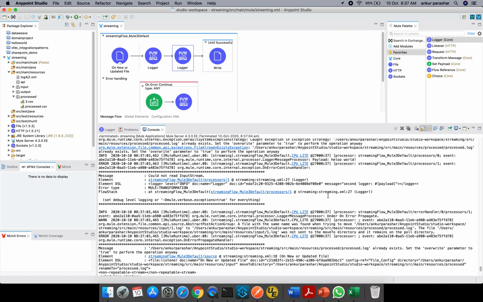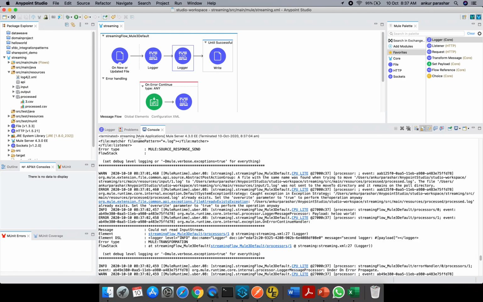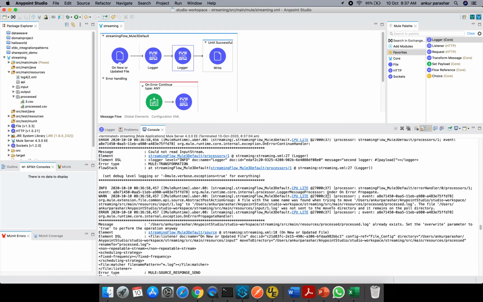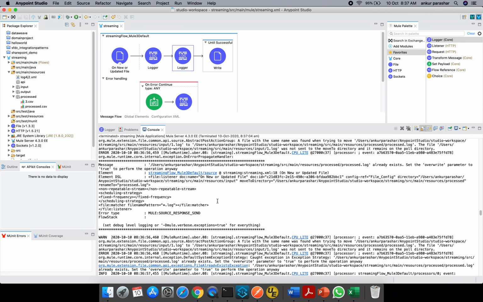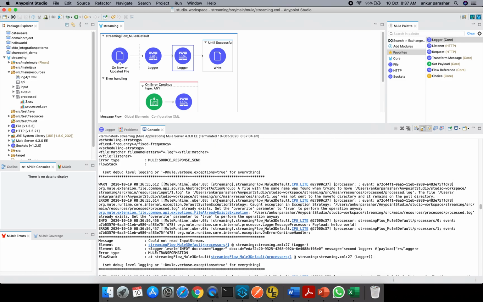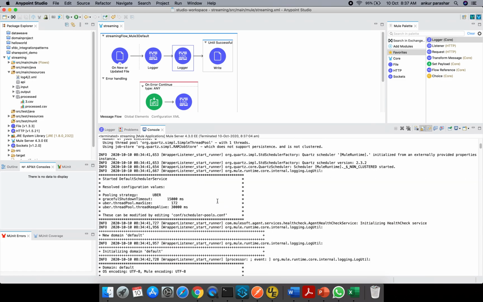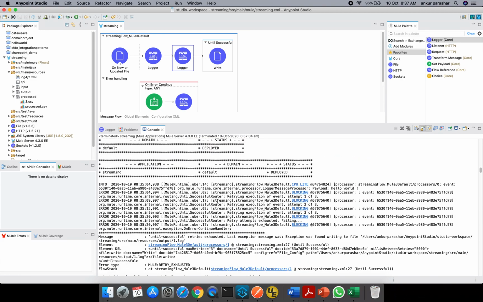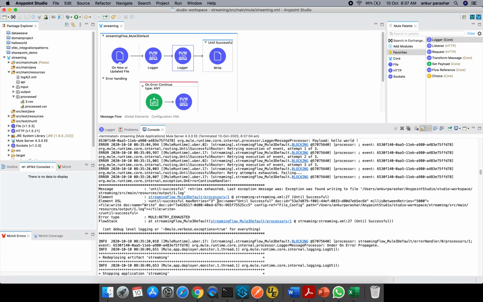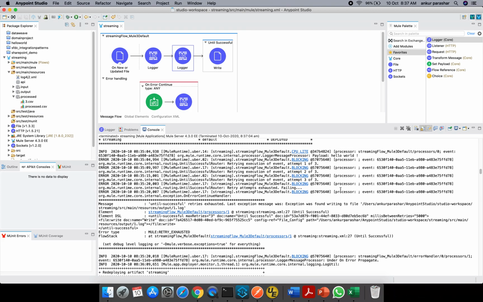But the main essence out of it over here will be, let me show you the console. You should be able to see could not read the input stream, right? I'm just trying to go to the first occurrence of this error. Okay, now here we go.